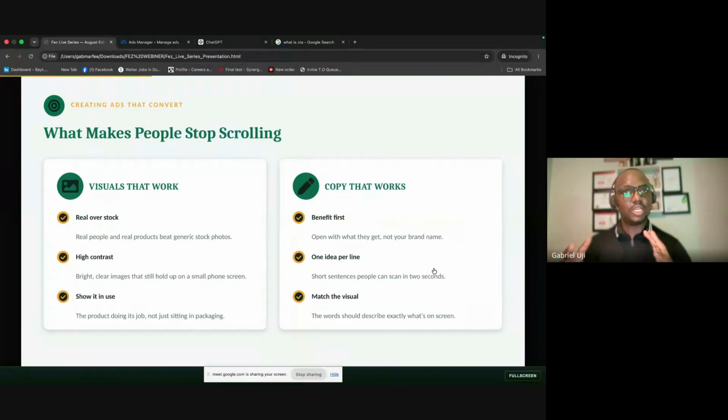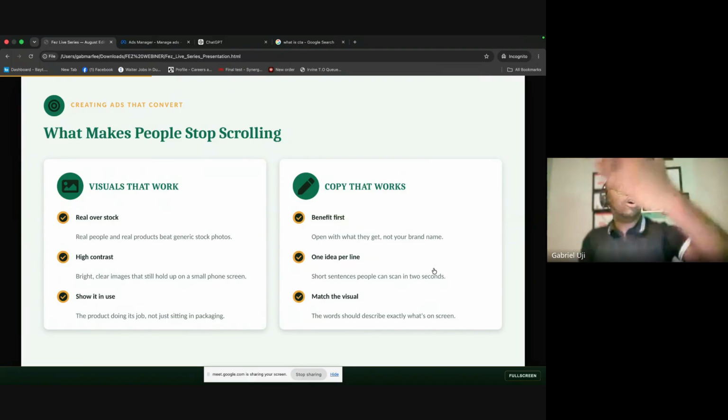Okay, and that's because you have to follow what has worked for me in the past, and whatever I've drafted here has worked with businesses I've worked with, which have produced numbers. So don't start with, this collection is here to help you with your acne. Start with, do you have acne-prone skin? Now move down to a short sentence that people can understand and scan in 2 seconds. Don't put up a long sentence.